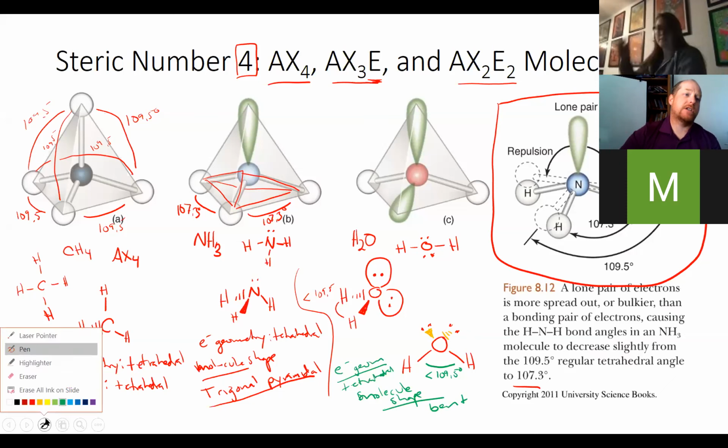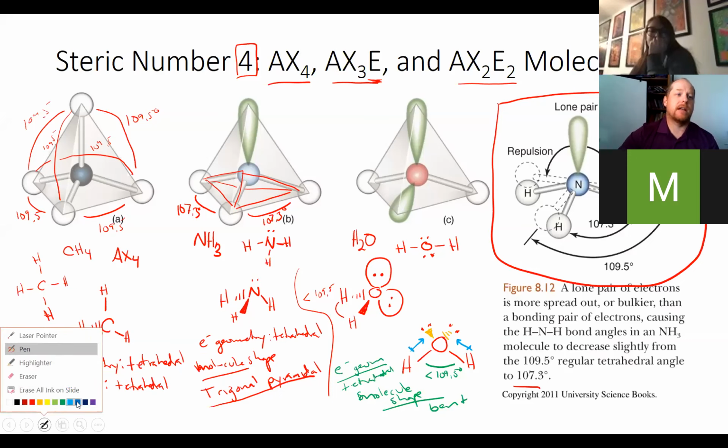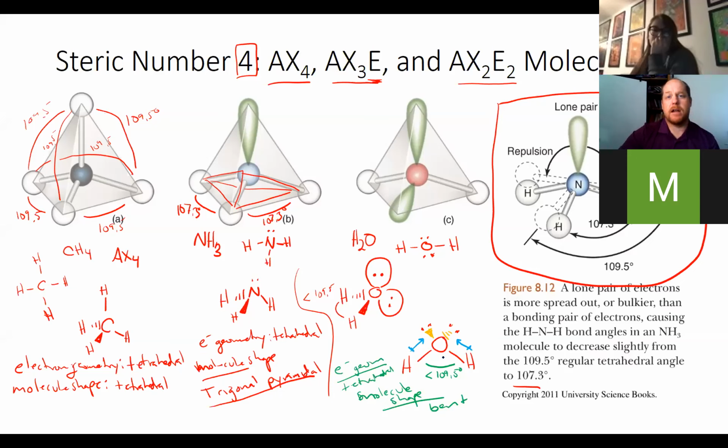And of course, that bent shape, now that we can kind of touch on this, right? When we think about the electronegativity arrows here, those electronegativity arrows are along those bonds, which are oriented with those bond angles. And if you take those and add those electronegativity arrows together, you get an overall electronegativity or a molecular dipole looking something like that. So that's where all that comes from with a water molecule.